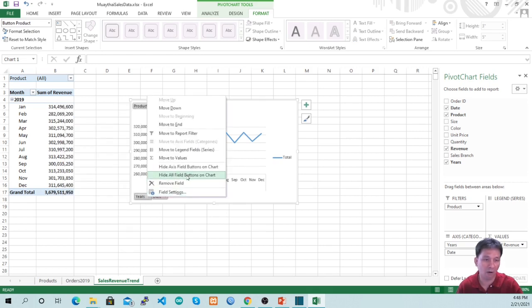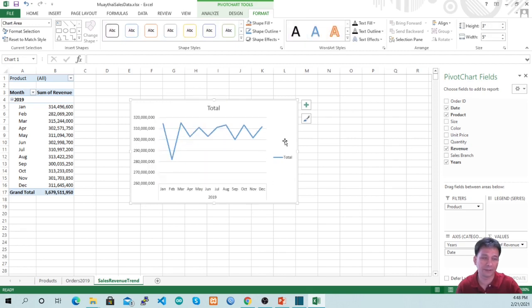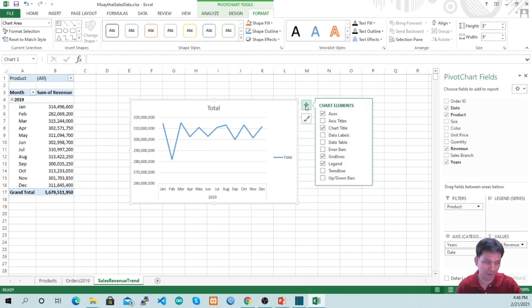We need to hide all, not only one field, but all field buttons on the chart. You can see the result, and click on the plus sign button in the upper right corner.